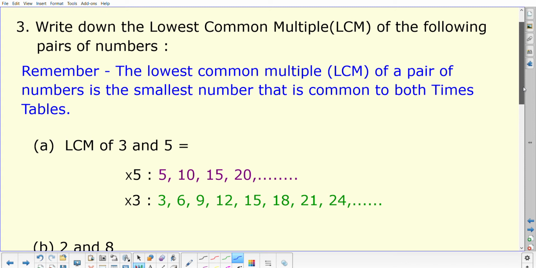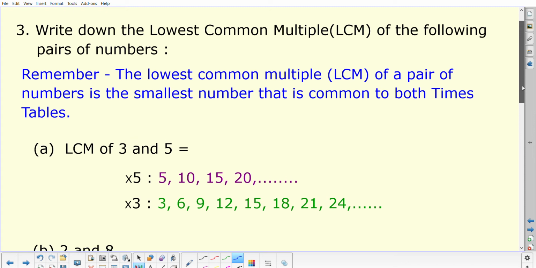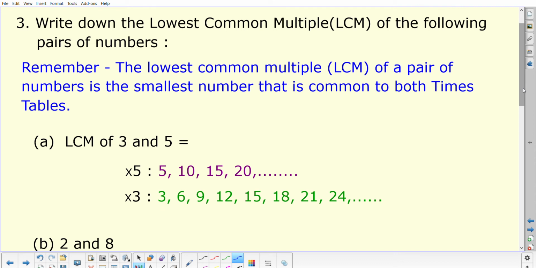Now, something else that we will use is this terminology, the lowest common multiple. Multiples are all about multiplying, your times tables. So if you're comparing two numbers and you're trying to find the lowest common multiple, what you're actually looking for is what's the first number that's in both those times tables. Now, my advice is always, if you're looking at two numbers like that, go with the bigger one first. So in this case, I've written down the 5 times table, and you might only need to write that down until you spot the first number that is in the 5 times table that is also in the 3 times table.